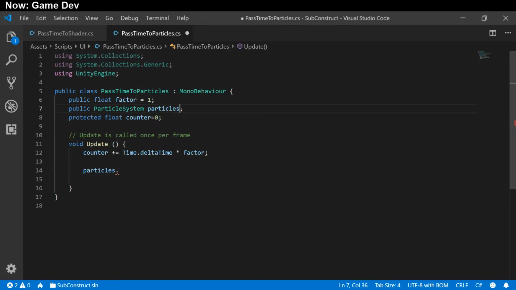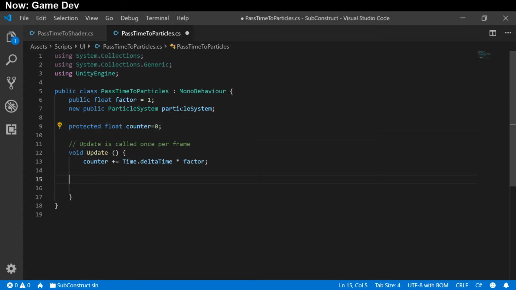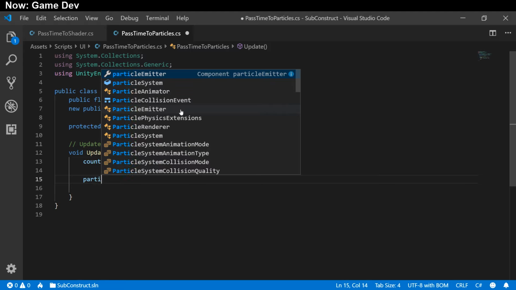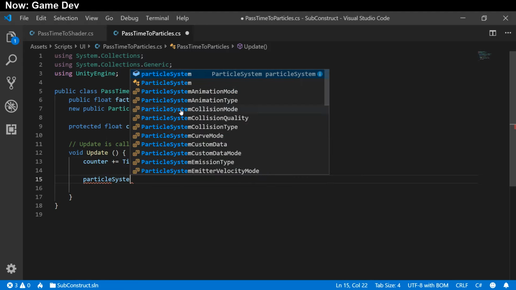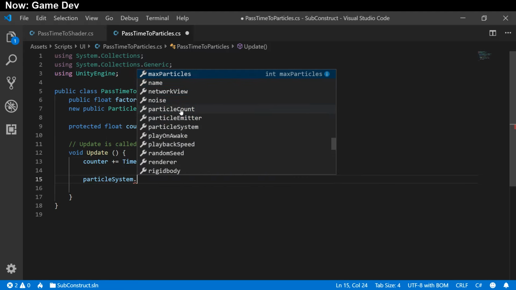I'm going to go ahead and name this particle system. Now there's already an existing particle system, so we're going to go ahead and punch in a new one there, because what we want is for us to also have a particles argument. So we'll have to figure out how to get the particles.